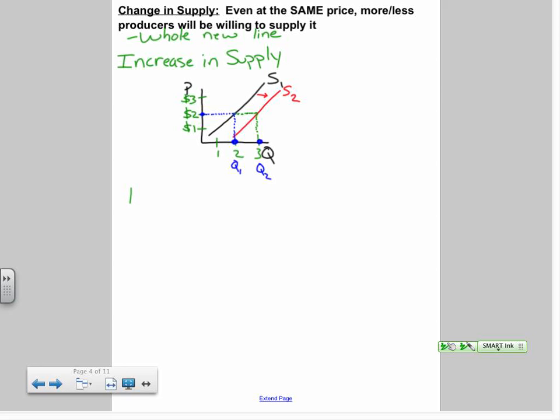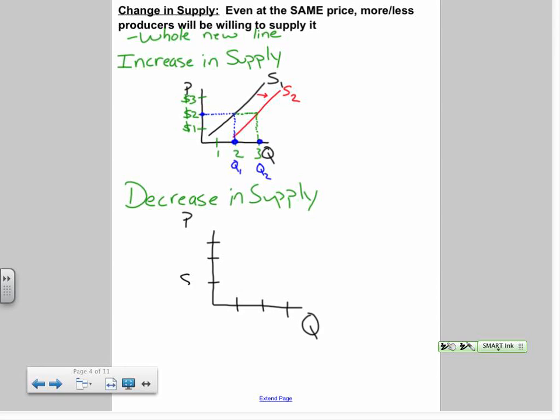All right, well, let's go over what a decrease in supply looks like then. Let's label it decrease in supply and then draw your basic supply curve. So a decrease in supply would mean that even at the same price, fewer people would be willing and able to supply it. So we've got price, we've got quantity. Let's throw in some numbers. 1, 2, 3. And then here is your basic supply curve. All right. That's your S1. And your S2 is a leftward shift, so it is going to look like this. There is your S2. It is a leftward shift.